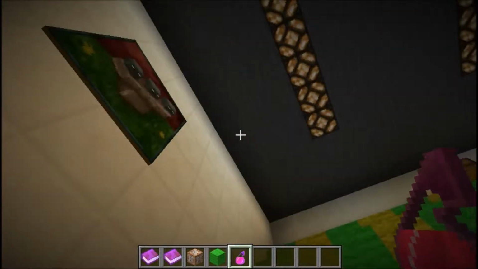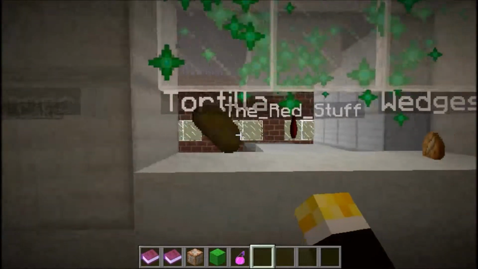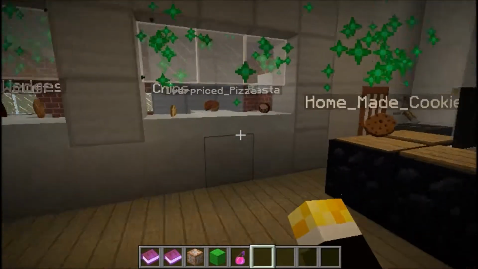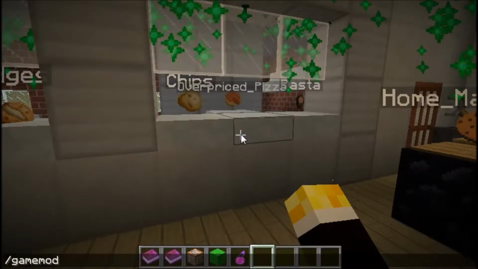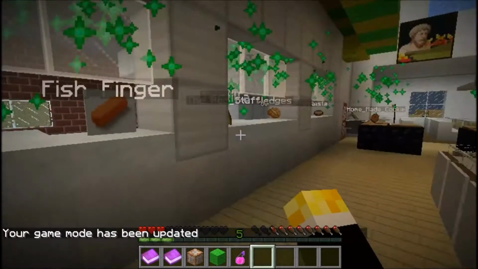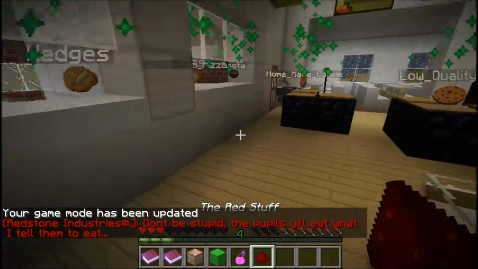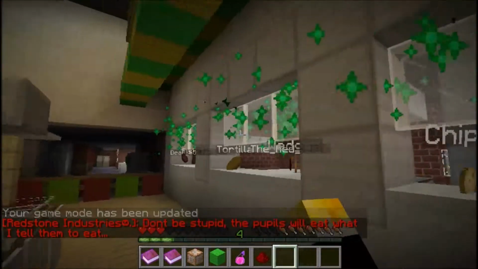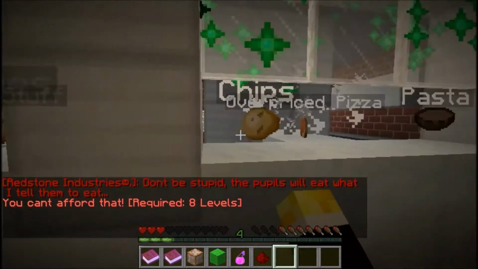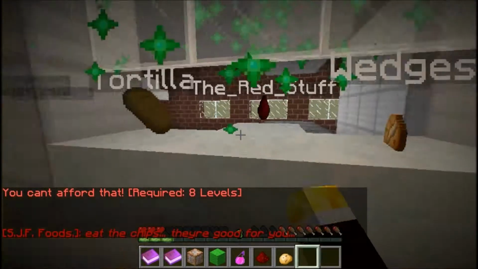Here we have all these floating items, and if you can afford them, they have green particles above them. So it's a nice little user-friendly way to buy stuff. If I go into /gamemode a, you can see how many levels I've got. And I can go around and just click on all this stuff, and then it subtracts the levels. I can't afford that stupid overpriced pizza. Chips, you can buy all this stuff, and it's real cool.